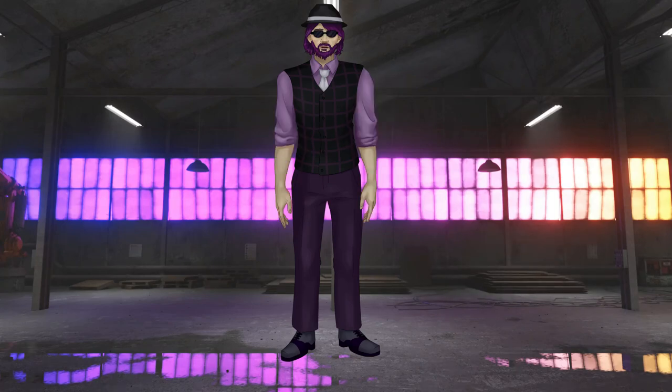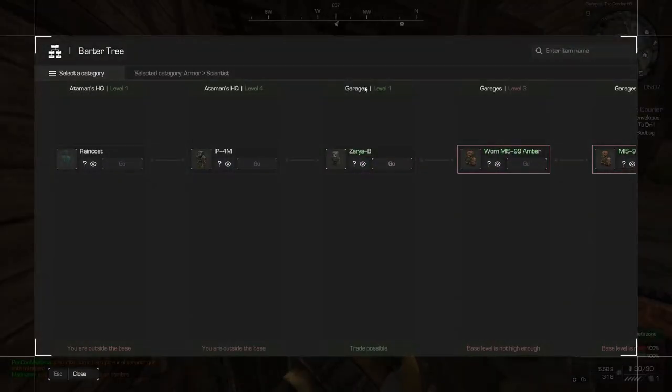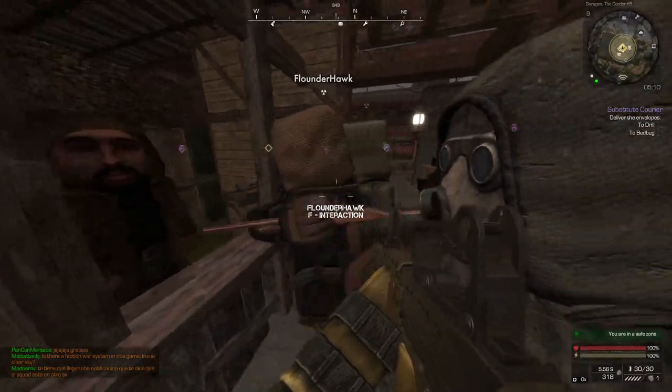Now that I'm in Garage, it's time to figure out what I need to build next. First things first is armor. We can pretty much upgrade it immediately as we come into Garage, as long as we found materials along the way. Also, since we have the 4M armor, we only need half the materials to upgrade.